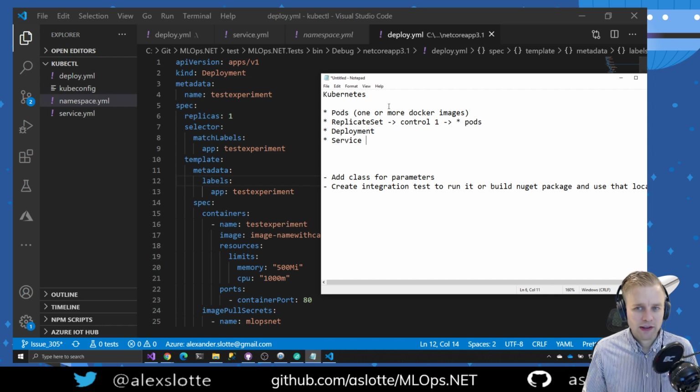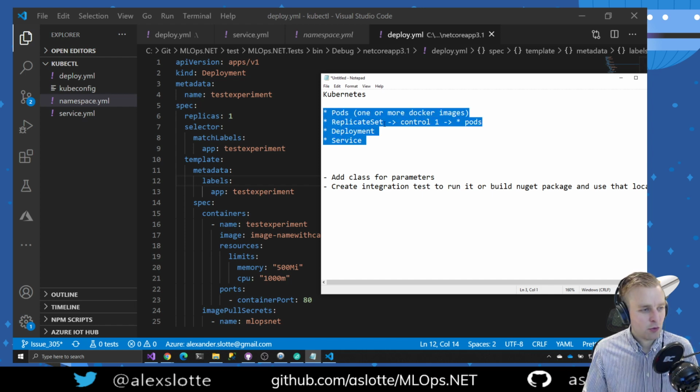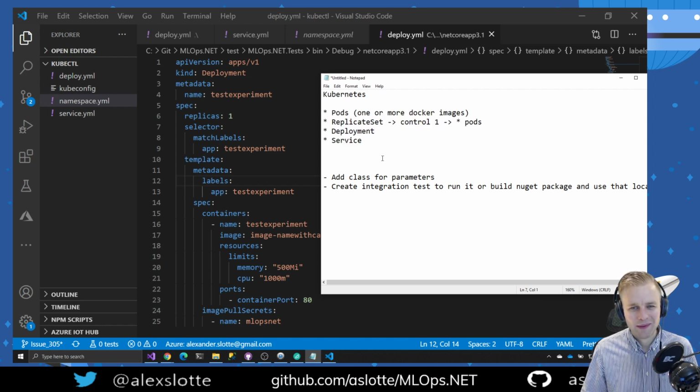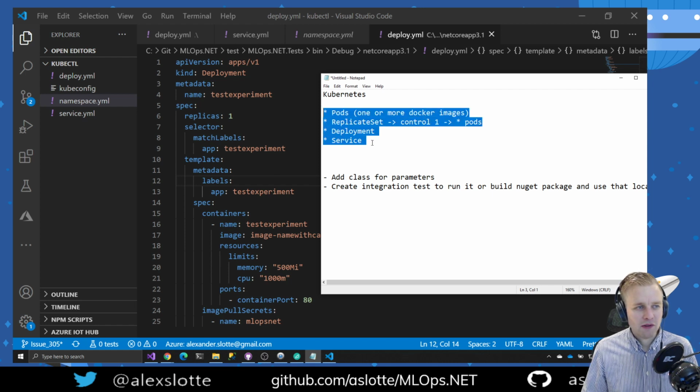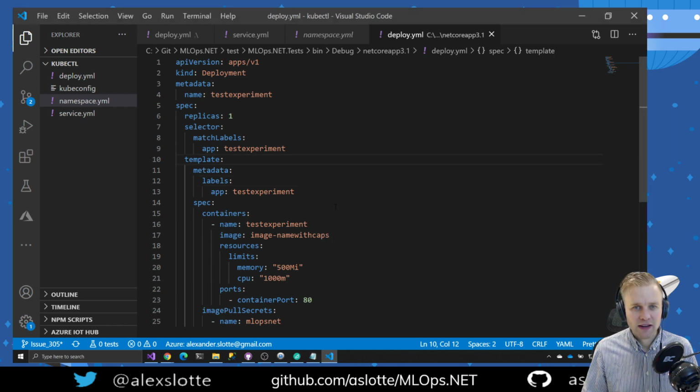So I know this is rushing through a lot of these concepts in Kubernetes, but I've been reading through a whole book the last few weeks to get up to speed on this. Each of these things you can define in a YAML file, which is something like this right here, to understand how things get set up.